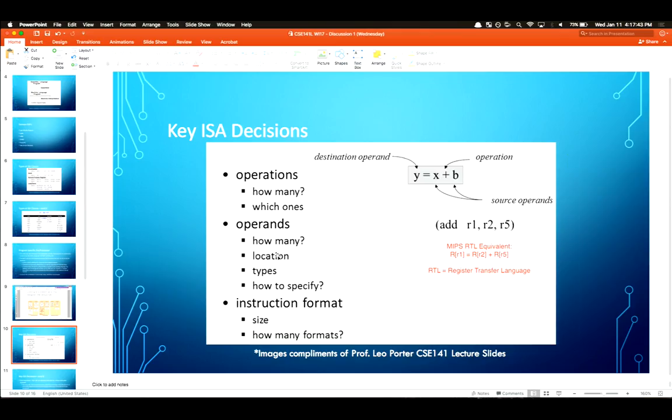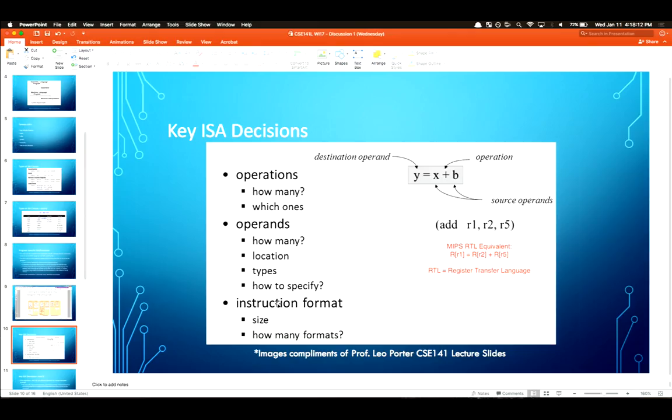How to specify, that just means how are you going to encode it with your opcode. You want to make a list of like what bits represent what. So let's just say I have 8 registers. What that means is that I need 3 bits. So 0, 0, 0 would mean register 0, or the R accumulator register, 0, 0, 1 would be R1, 0, 1, 0 would be R2, and so on. That's what that means.